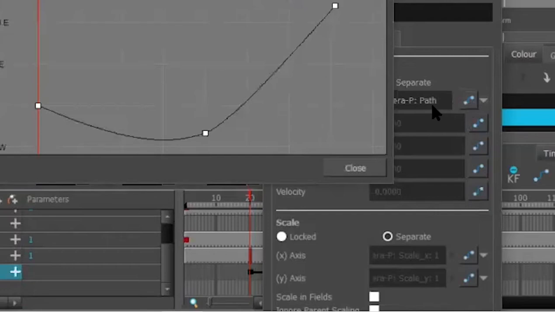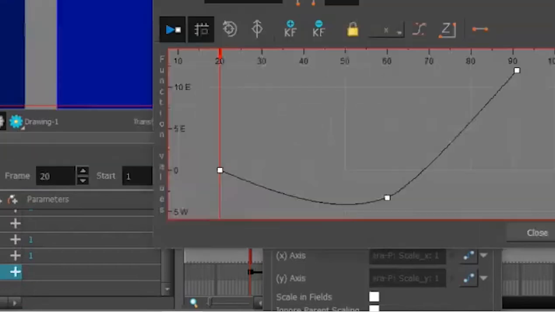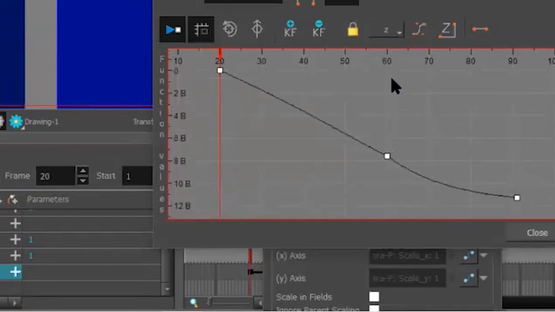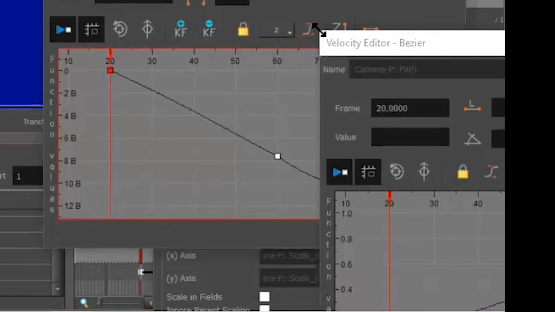And you can see when you do that, this is your curve right now. This is like the X, and you've got the Y. So that's the Y. And this is the Z right here. So the Z is the thing that's going forward. So right now it's pretty straightforward, and then it kind of slows down here. So you can actually click on this thing twice. You can click on it once, and then you can go over to this little thing here. This is called your vector velocity editor. So with that, it's a whole other thing.